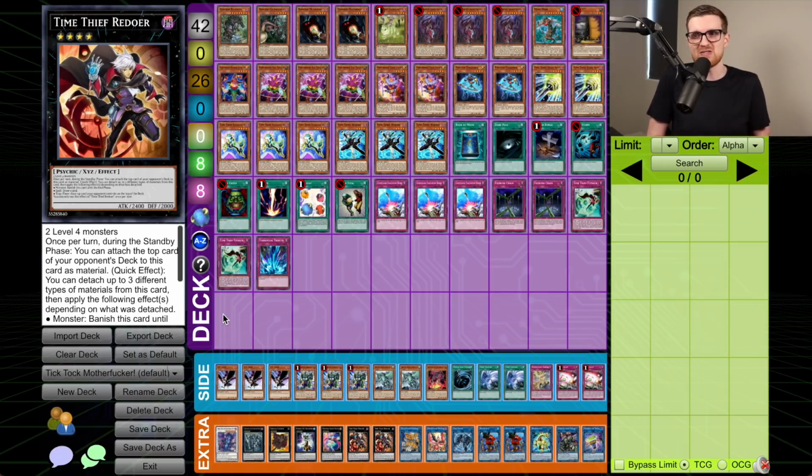But I saw the Time Thief stuff, and I figured, you know what, let's go ahead and give this a shot, because some of these Time Thief cards are actually really cool, and while we don't have access to all the Phantom Knight stuff that makes them very powerful, I figured we would go ahead and see what a good old rank 4 spam deck can do. So this is the deck we're bringing.